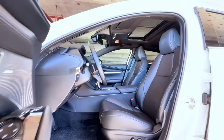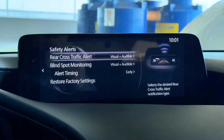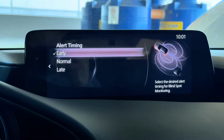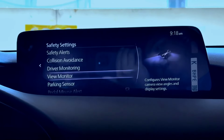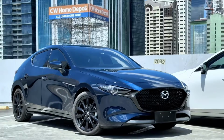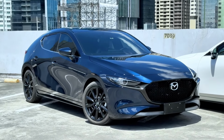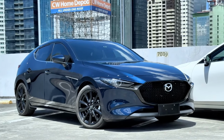Where the hybrid adds more features is in the advanced driver aids. The base only gives you blind spot monitoring and rear cross traffic alert. The hybrid gives you that, plus more of the good stuff like lane departure and lane keeping assist, 360-degree cameras, adaptive cruise control, and emergency auto braking. Very useful. With all this in mind, it's hard to choose which Mazda is a better fit for the driving enthusiast. We might call it a base variant, but the spec is anything but.